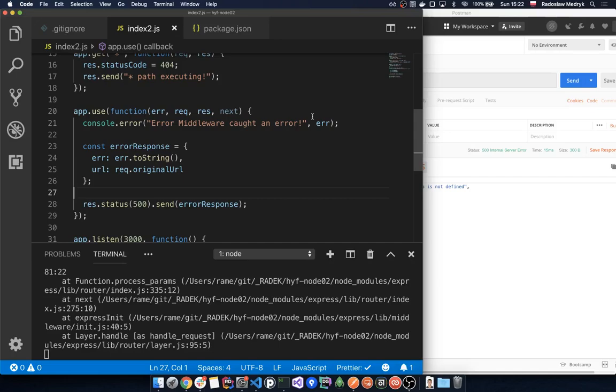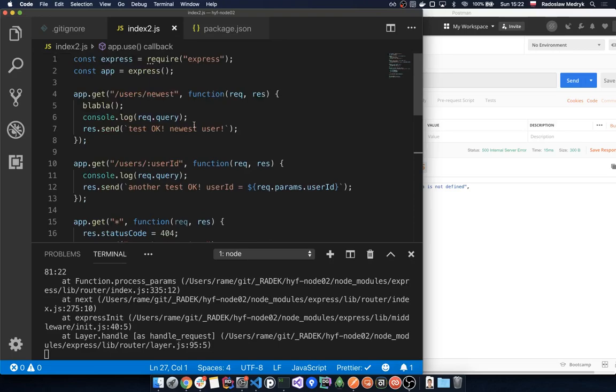Okay. So when you have the error handling function, how do you test that, right? How I made an error in my code is that I just called a function that doesn't exist, right? I just call some blah blah, right? This is clearly not existing, so that will cause an error. So you can do something similar.